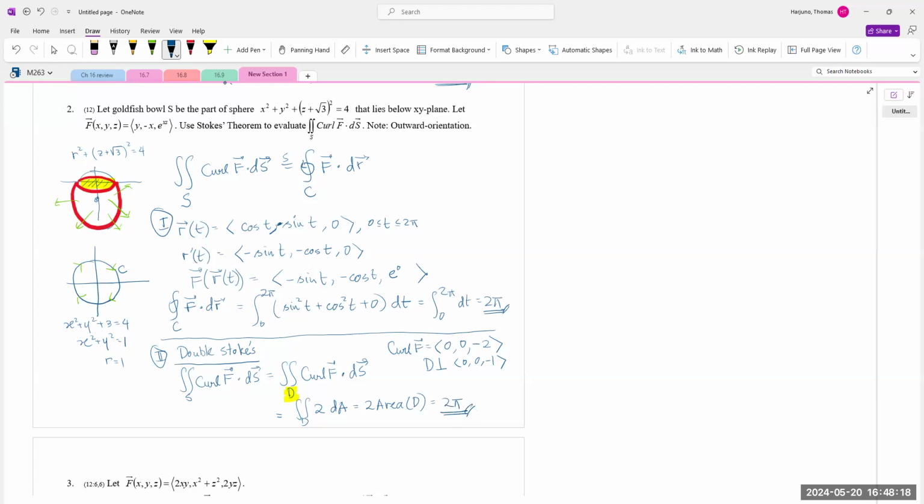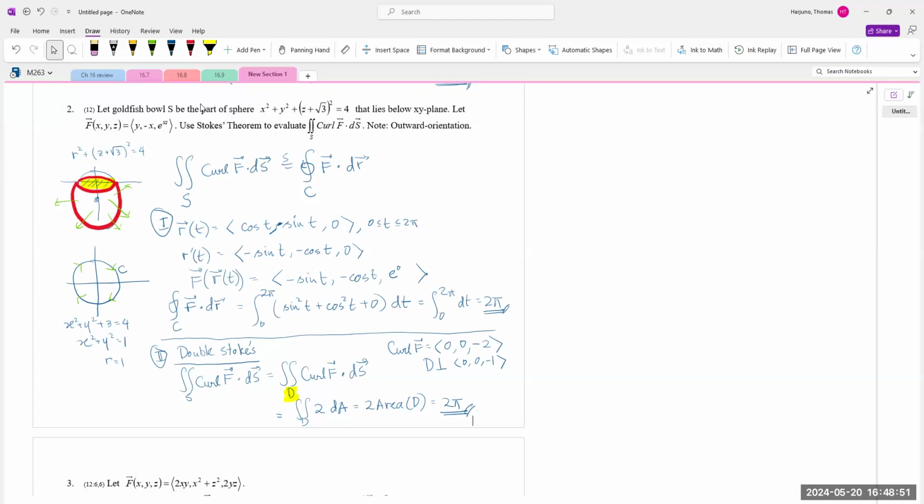Okay. As I remember, I picked this question from one of the USC department finals. I don't remember which one though, but as I remember, it's from USC. Okay, so here I actually provided you 2 different ways to do it. One way is the Stokes theorem, the way the question asks you to do, and the second way is using double Stokes theorem.